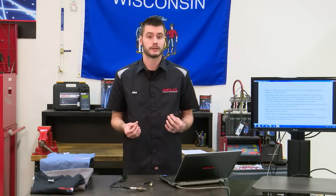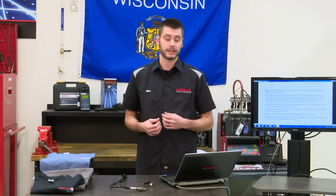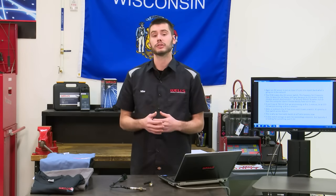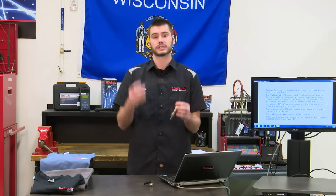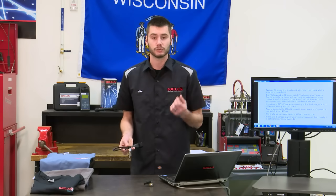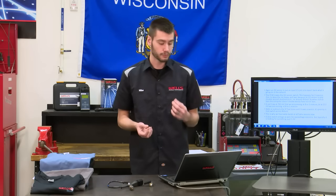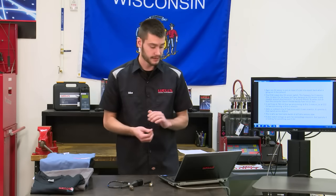And this happens for 2 reasons. Reason number one is it helps to keep the cat efficient. So the cat's able to get the proper amount of hydrocarbons and oxygen in order to create its own chemical reaction. The other reason is because an oxygen sensor is only reliable at that stoichiometric 450 millivolt mark. If it goes rich or lean, the computer doesn't understand how rich or how lean. So say we hook a voltmeter up to this thing and it's reading 790 millivolts coming out of the sensor. What does that mean? The computer doesn't know if that's an 8-to-1 mixture or a 2-to-1 mixture. It just knows that the sensor is running rich. Same thing with lean. If it's running at 222 millivolts, the computer doesn't know if it's running 16 or 18 or 22 to 1. It has no idea. All it knows is that it's running lean. And this is why nowadays we have our wideband and our air-fuel ratio sensors. But again, we're getting into that in the next class, so be patient.